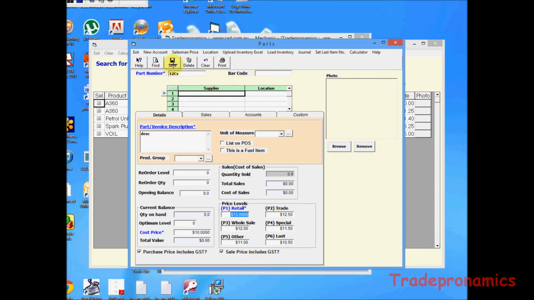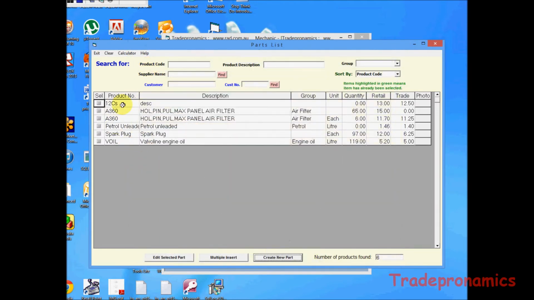You don't have to put a supplier in, just go save. Details have been saved. So now the part is here to be reused. I didn't put a group or how much quantity I had on stock. But when you invoice, the quantity decreases, and when you purchase, the quantity increases by the purchase quantity.